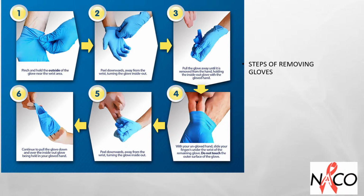Step 5. Peel downwards away from the wrist, turning the glove inside out. Step 6. Continue to pull the glove down and over the inside out glove being held in your gloved hand.